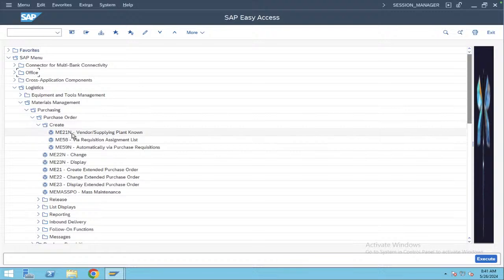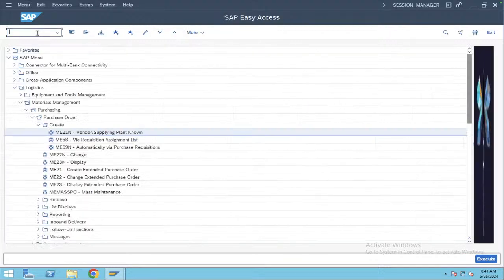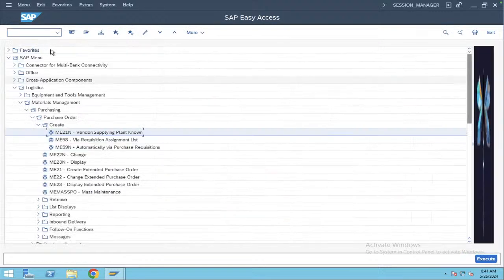We are looking for ME21N, and I can just double click on it and I'll come to the same screen which I executed from here by entering the transaction ME21N. So these are the two ways to access a transaction.